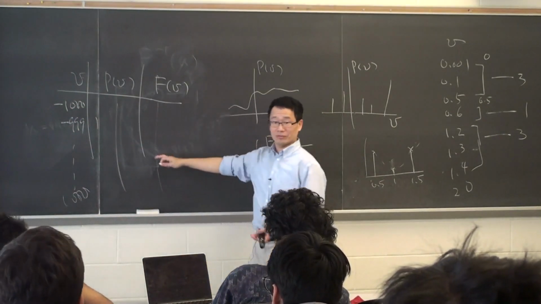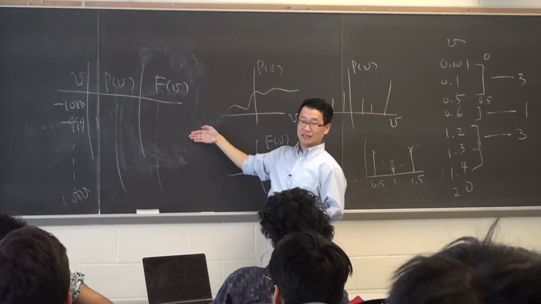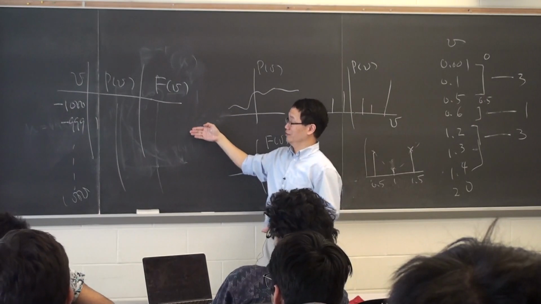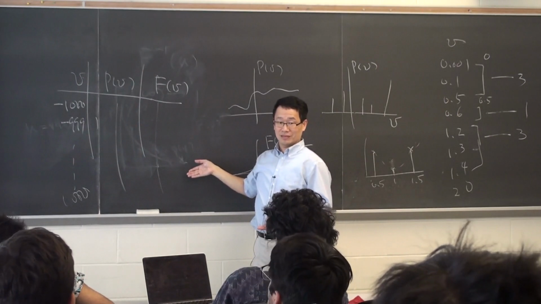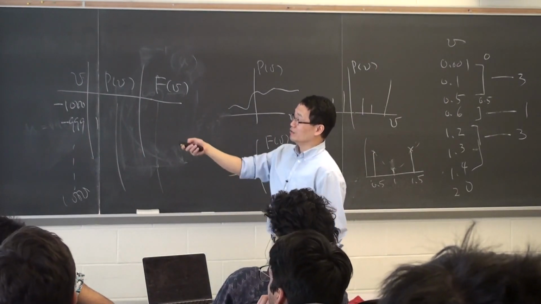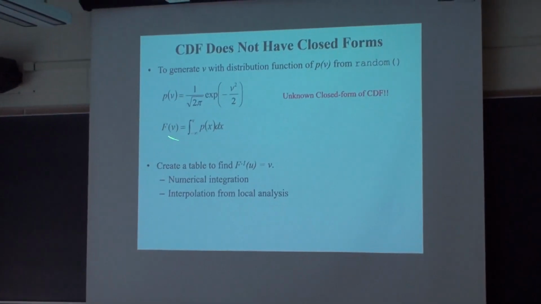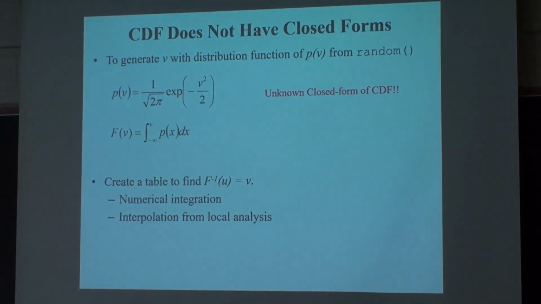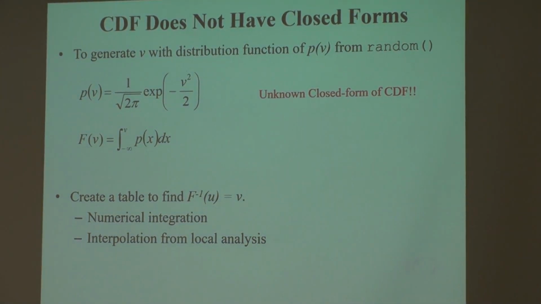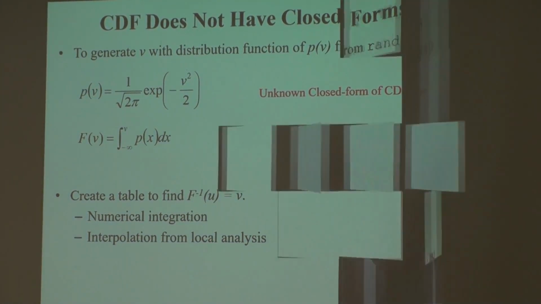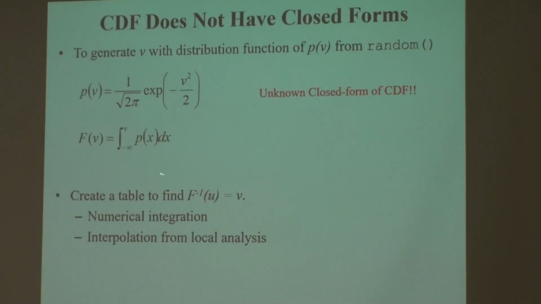You generate this table. Every time you have an instance in here, that's your U, so figure out what V is by table lookup. And this works for an unknown closed form. Actually, if I only have rules to know what this is, like when you calculated pi, I know a rejection rule. That's good enough. Table lookup, rejection rules, or the exact closed form can all finish this transformation easily.